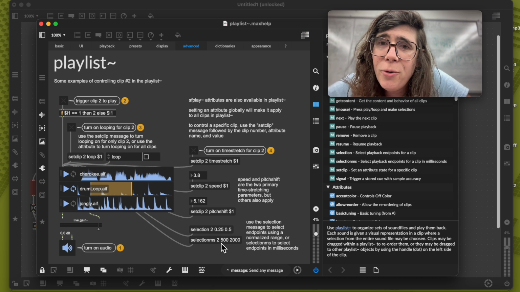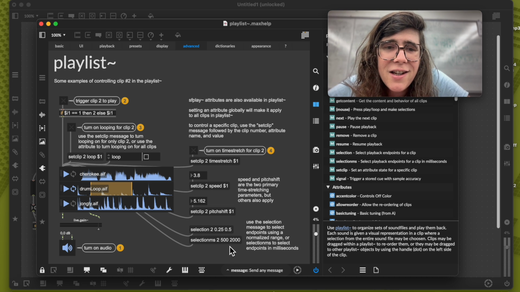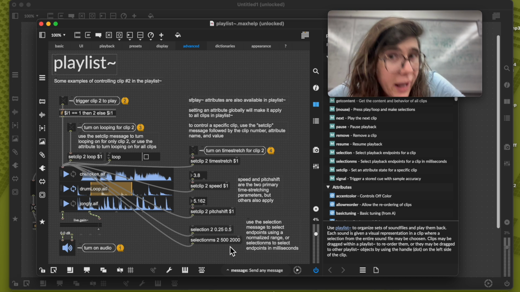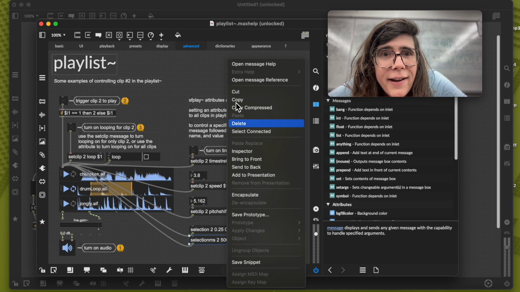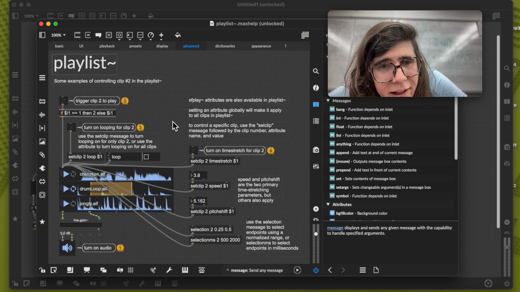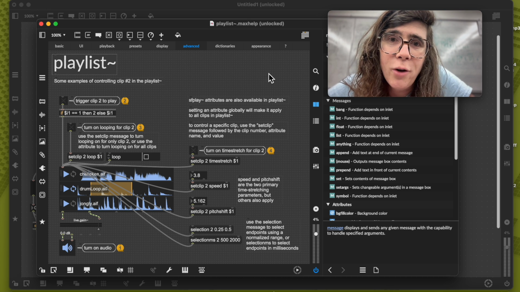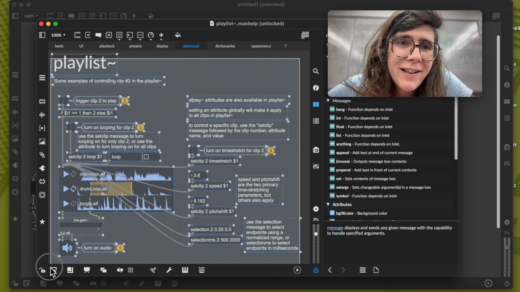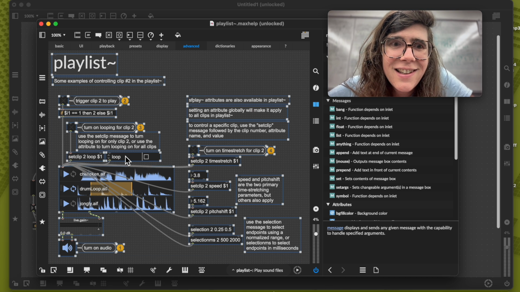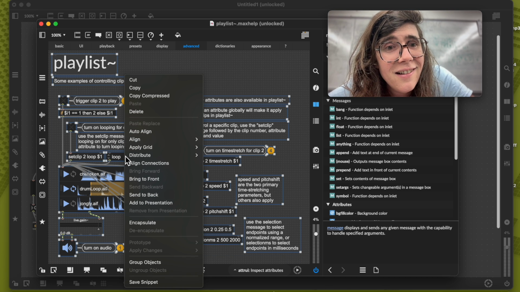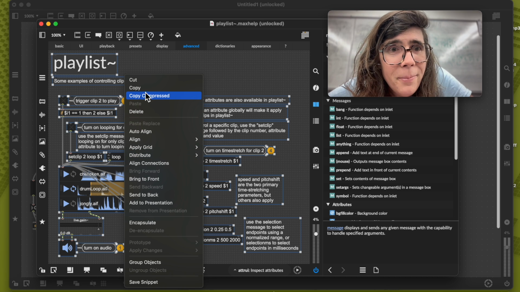If you wanted to experiment with these things, you can literally unlock the help patcher and then copy and paste some of these things. Could you actually copy and paste this whole thing to help you use it? Yes. Yes, you can. Copy.